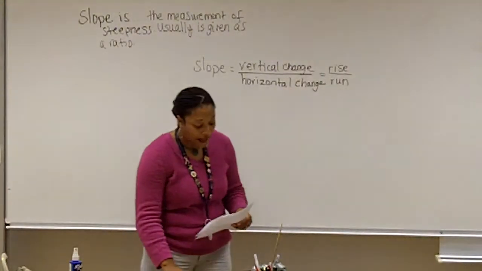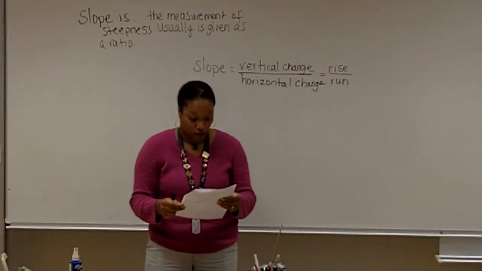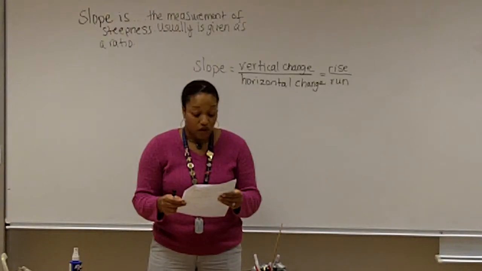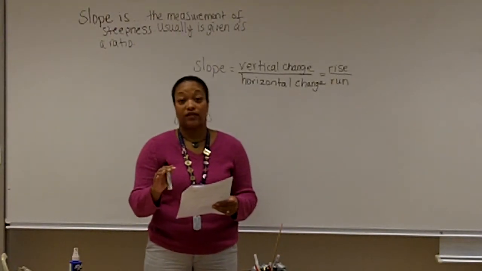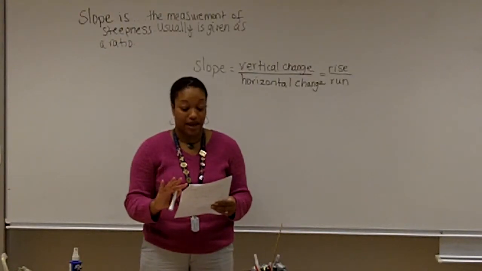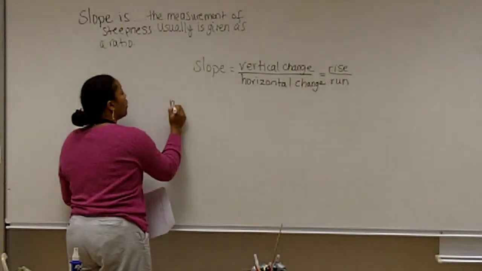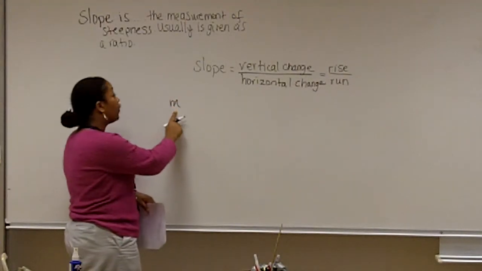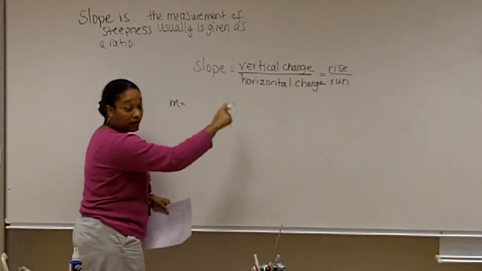So in your box, where it says using coordinates to find the slope, we are going to give you the slope formula. Where it says given any 2 points, this is based on any 2 points on your line, the slope can be found using this formula. Our lowercase m is the official variable for slope. You're putting this in your box.